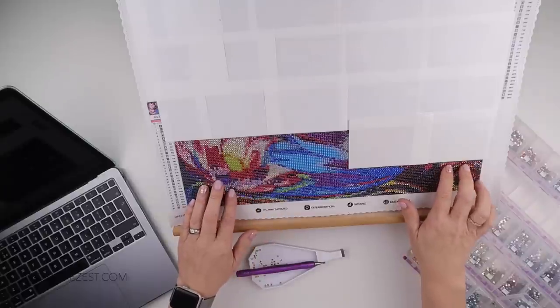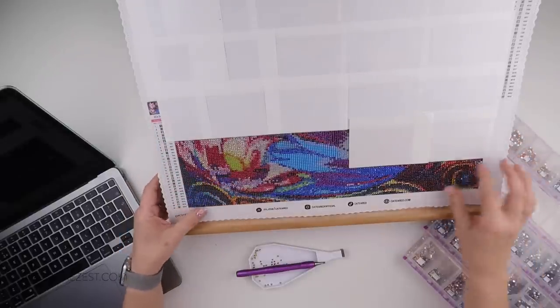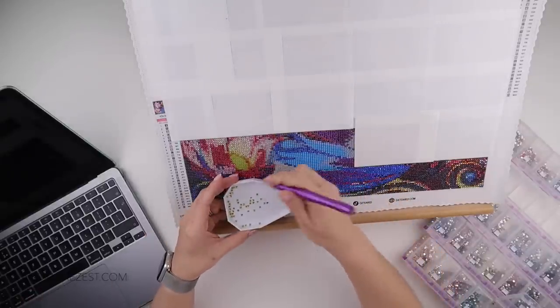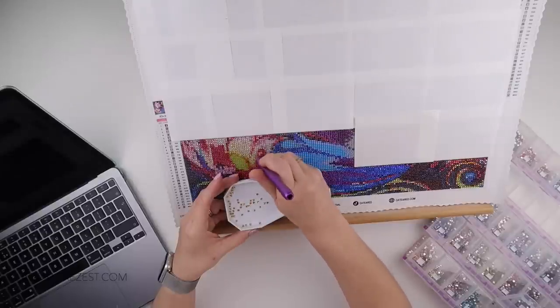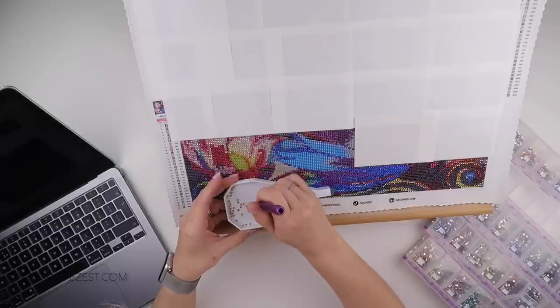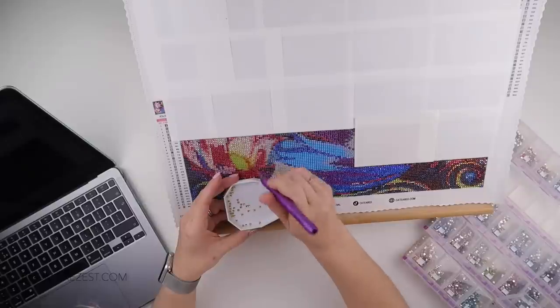So far I've only done it in a Whip and Waffle. We shall see if I get some more done when Cosmic Trip is finished. But I'm using the white tray. I do really like the rhinestones in the white tray — I find they're so much easier to see. The reflectiveness of the rhinestones can make them a bit trickier to see with normal trays. So I'm loving using the white tray, and I just thought, you know what, I'm just going to use the zesty one.